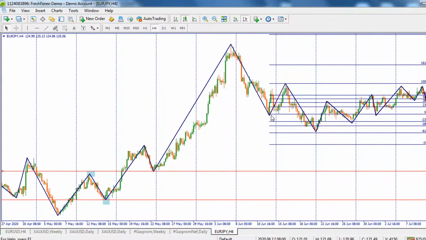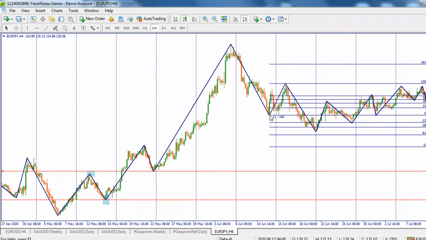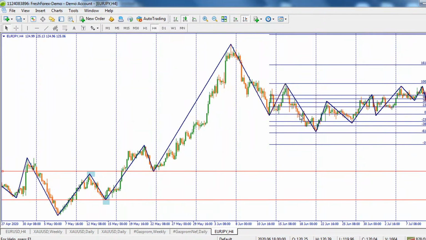So in this case, when the price has gone slightly below this level here, we pick a sell, we have our stop loss here, and our take profit is at 61.8, which is somewhere around this level here. You can see in this case the price has not reached that point, but normally when you enter like that, it gives you more precision. When you enter and you have a take profit like that, it makes more sense than when you just enter without any target or without knowing exactly where you're supposed to have your take profit.